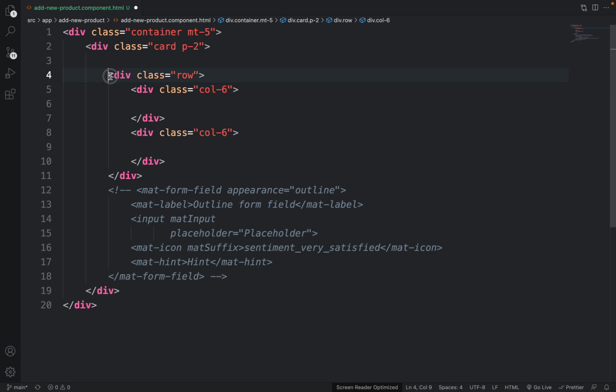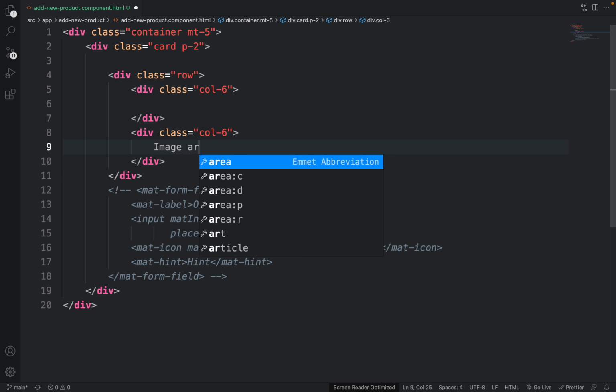Now if you see, we are creating one row. Bootstrap basically gives us 12 different grid columns. Among those 12, 6 will be applied for my left hand side, which is nothing but a form, and 6 will be applied for my right hand side, which will be the image area. So let me give one message, image area, like this.